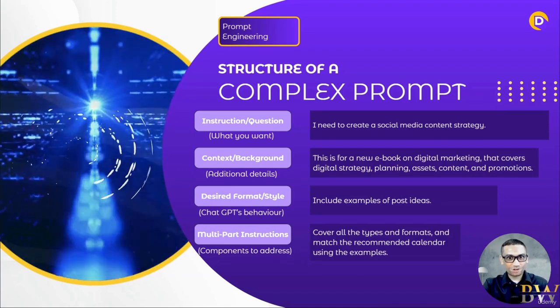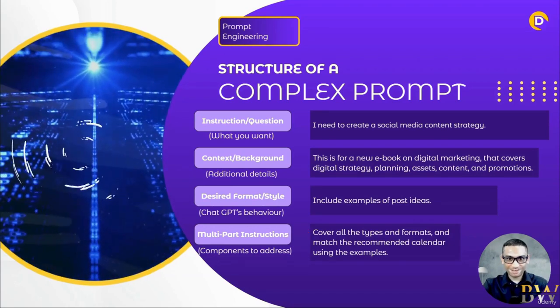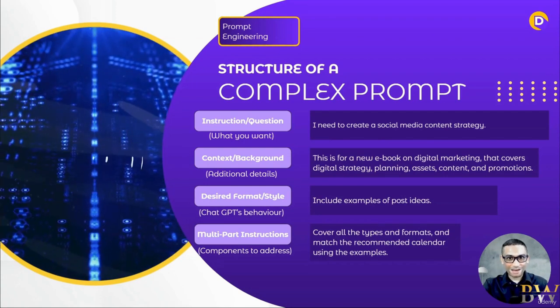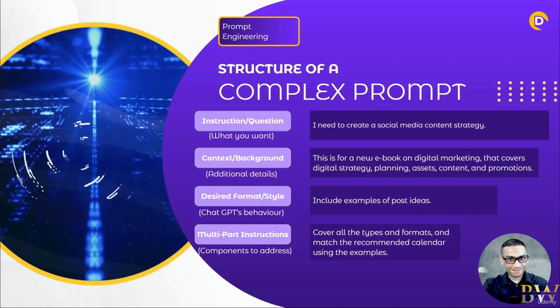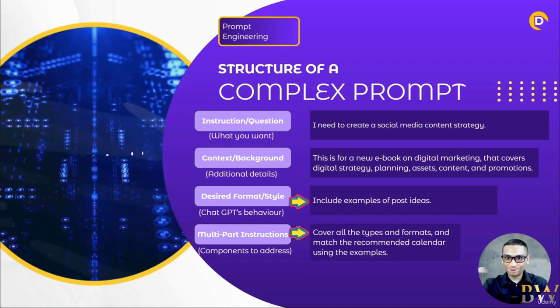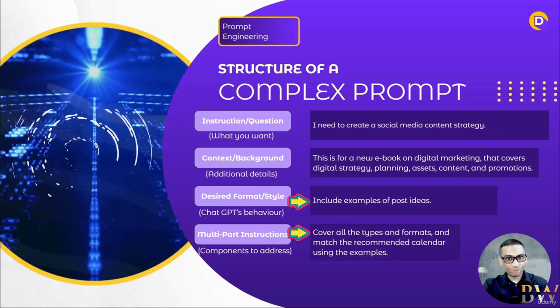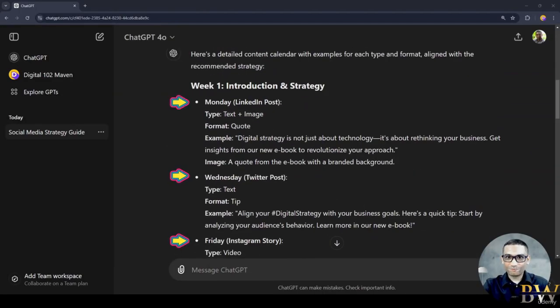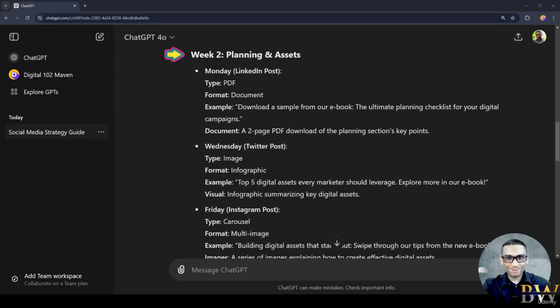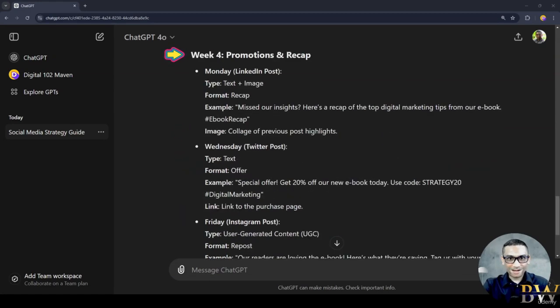If you recollect, ChatGPT memorizes conversations so as to be able to provide elaborations or revised responses in context to previous interactions. Taking that into account, let's put in these two portions of the prompt as a follow-up instruction. As you can see, the response is in the form of individual posts where ChatGPT has provided platform-wise types and formats, along with an example of what to say and the kind of visualization to go with it. It's done the same for week 2, for week 3, and week 4.